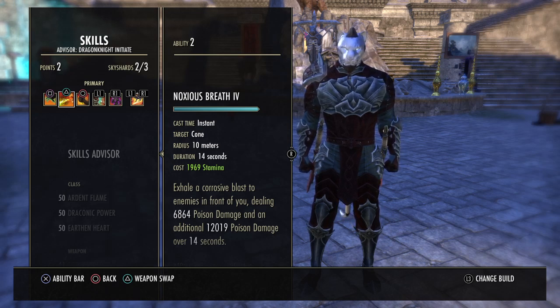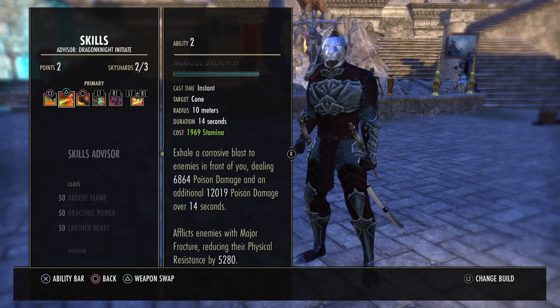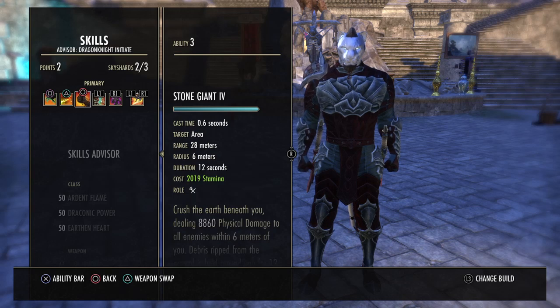What this does is exhale a Corrosive Blast to enemies in front of you, dealing 6.8k poison damage and an additional 12k poison damage over 14 seconds. It also afflicts the enemy with Major Fracture, reducing their physical resistance by 5.2k.